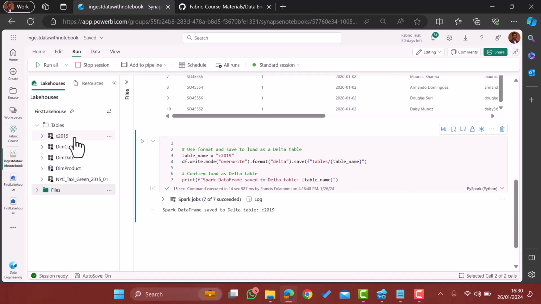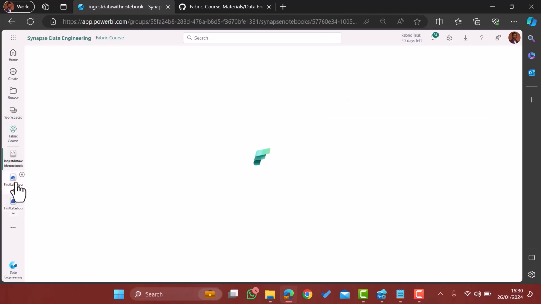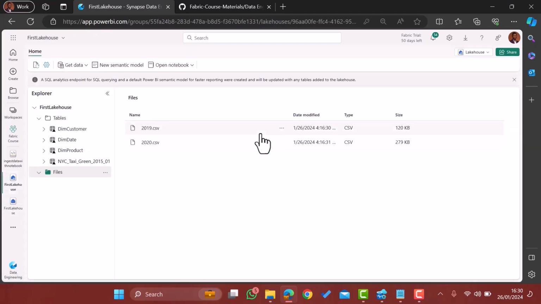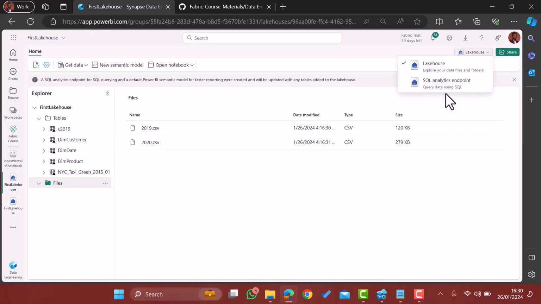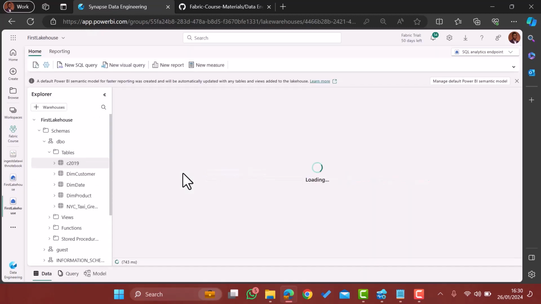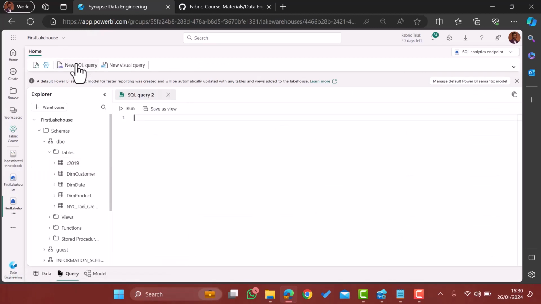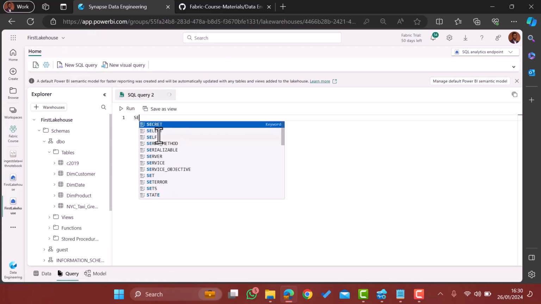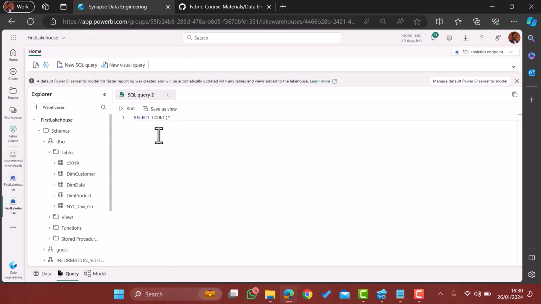But before we continue and do our automation, I want us to quickly confirm the number of rows that we have on this table. So I'll come back to my lakehouse, and from my lakehouse, I'll open my SQL endpoint. On that SQL endpoint, I'll be able to see the number of rows on this table. So I'll write a query to check the number of rows that I have here. I'll just click on new SQL query, and then I'll do select count of everything from this C2019 table. Once I do that, I'll just do a simple run.